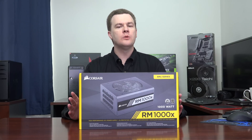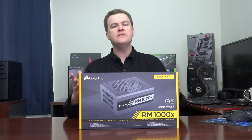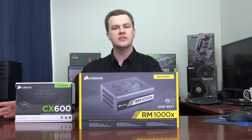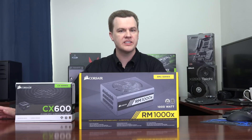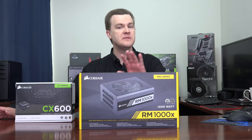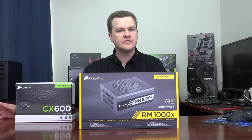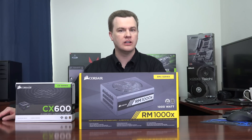As a side note, if you are building a more mid-range system with an i5 or a Ryzen 5, even the 750 watt may be overkill. You can get a bronze rated 600 to 650 watt power supply for under $65 that will do the job just fine. It's missing some features, but you don't have to spend over a hundred dollars for a power supply if you have a more mid-range system in the $800 to $1,200 price range.